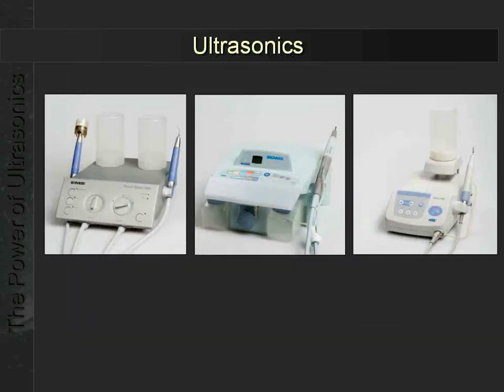There's various units available. This is EMS, it's a Swiss company, this is Satelec, a French company. All the knowledge concerning ultrasonics is in these two companies. And there's other companies that try to copy the machines. This is, for instance, a Japanese machine. There's also one from Ufridi, and there's probably more. But the knowledge is most of the time a copy out of these machines. And there's so much knowledge in them that if you find new products or innovations, you can expect them from these. So if you'd invest in a unit, my advice would be to invest in either one of these.